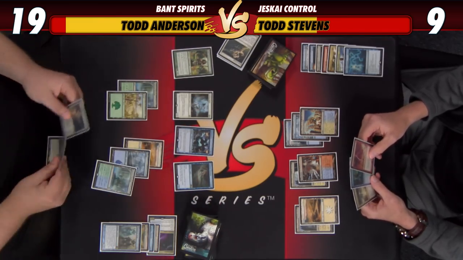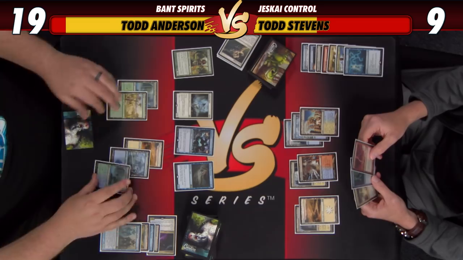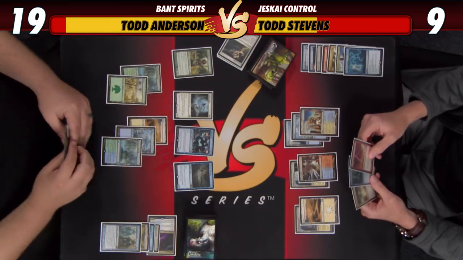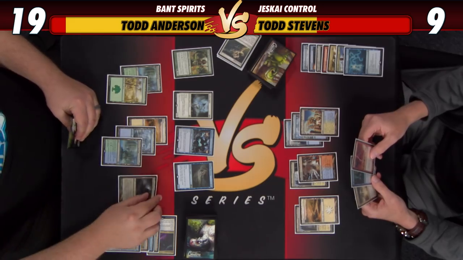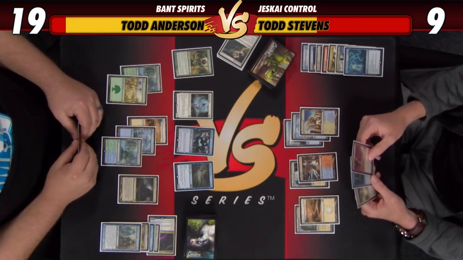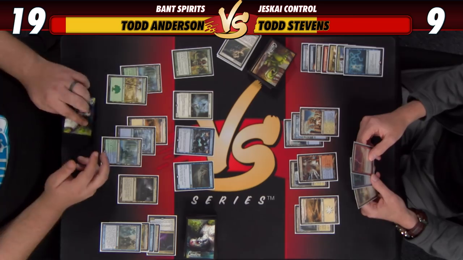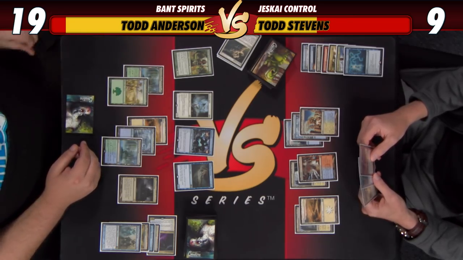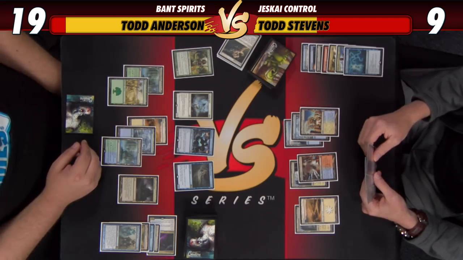Draw. Ooh. All right, thankfully only two creatures right now, but other creatures are going to be dying, so. Yeah. Move to declare attacks. You got it.